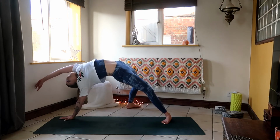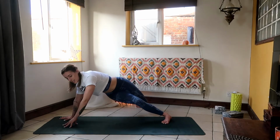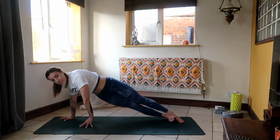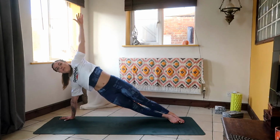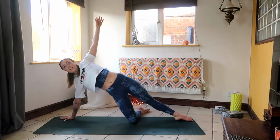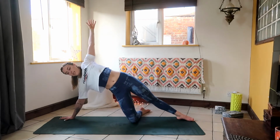And then slowly shifting the weight all the way into your right hand. You can place both hands back down onto your mat to transition. And then bringing the legs together so they stack over one another for your side plank, lifting your left arm. If this is too challenging, drop the bottom leg underneath and then keep pressing through your hips. Both are really beautiful options.